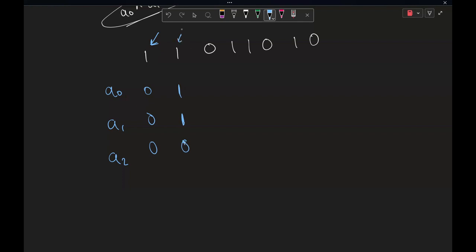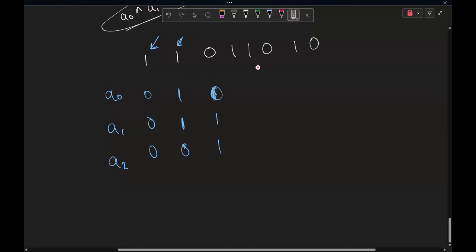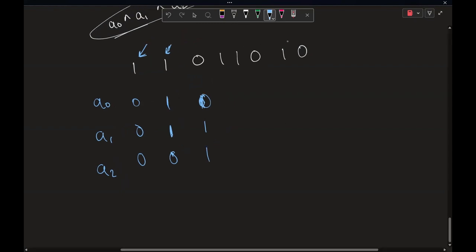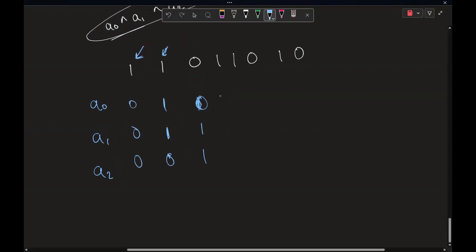You can pick up any two random numbers. Then again, you want a 1 at this place also, for which you would have to pick up two ones here. Let's say I picked up these two, or maybe these two. It's up to you whichever numbers you want to pick. The main important thing is that their sum should be equal to 2 here, so that there is a carry on the next place. And this will happen till the last place. You will have to have a 0, 0, 0 here, similar to what we had here. Otherwise, you will get a carry there, which we don't want.